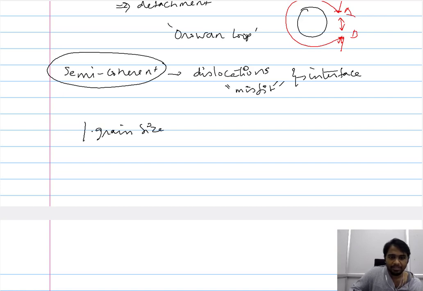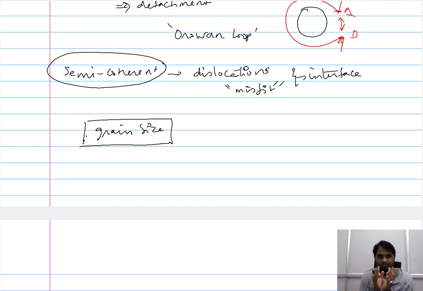Now at ambient temperature, we can reduce the grain size in order to increase the strength of the material, because grain boundaries, as they are, impede the propagation of the dislocation, and therefore they enhance the stress, rather the strength, of the material. You would need more stress to bring about the same amount of plastic deformation when you have two different materials, or the same material of varying grain size. So when you have a material of smaller grain size, you need to impose an additional amount of stress in order to bring about the same amount of plastic deformation that you observe in the larger grain size material.